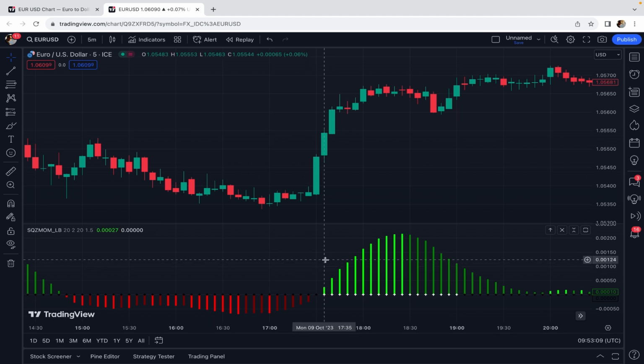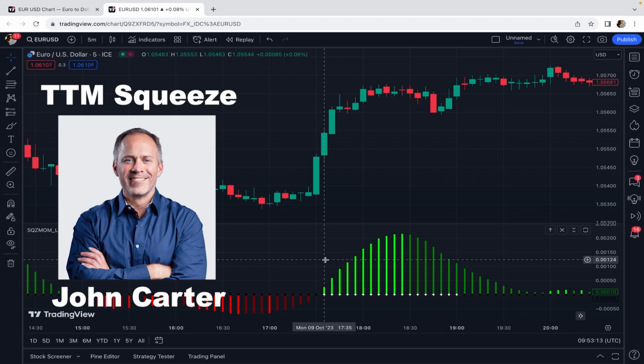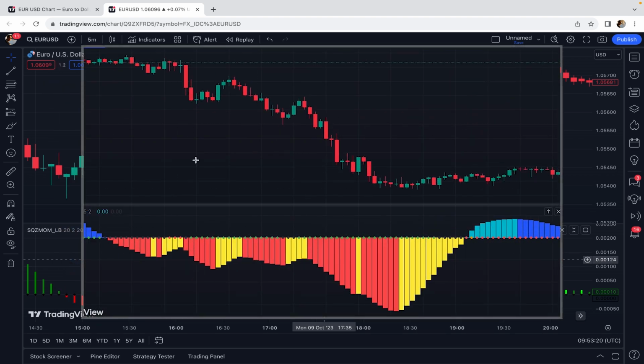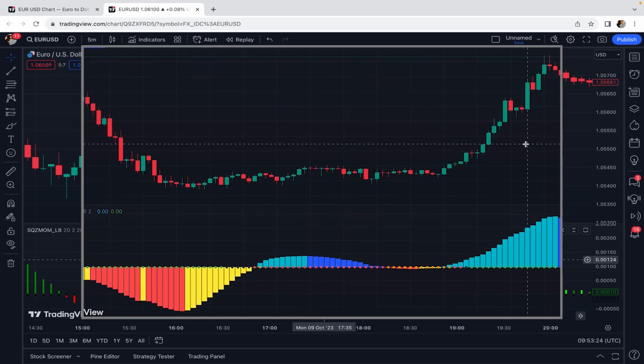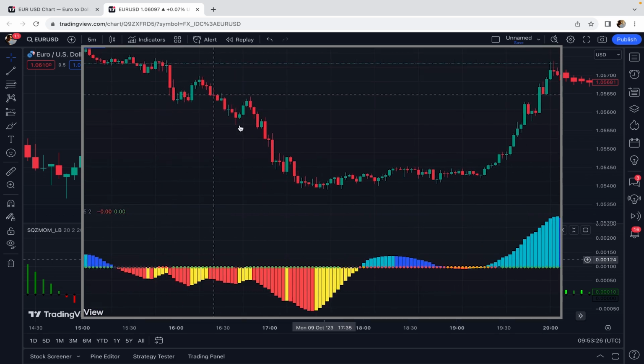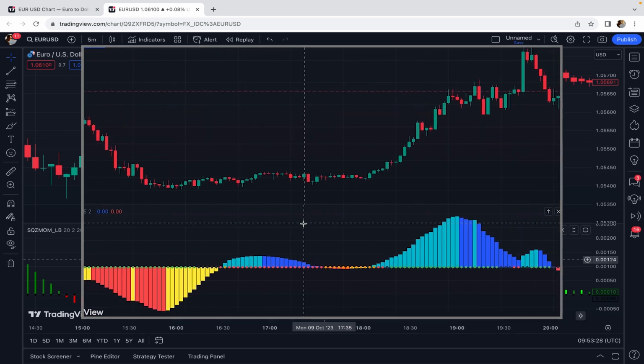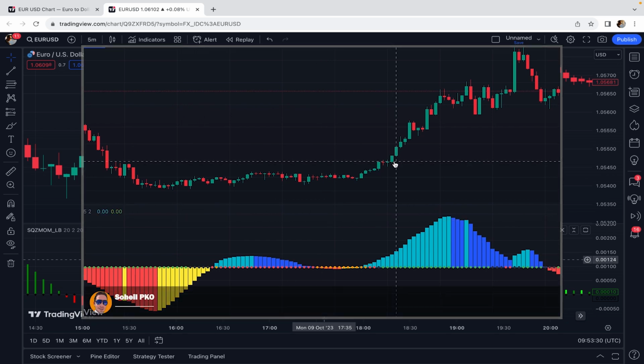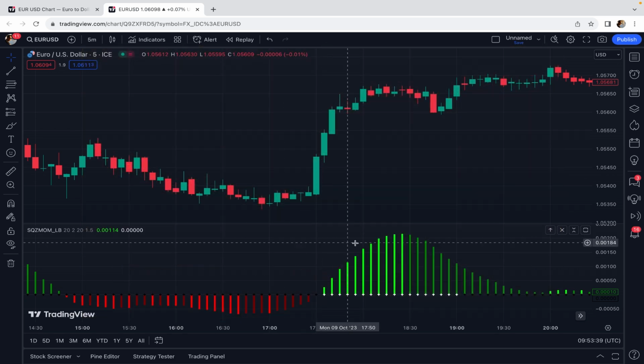This indicator is a derivative from TTM Squeeze, which was developed by John Carter and discussed in his book, Mastering the Trade. I have a complete guide to TTM Squeeze, the newest version of TTM Squeeze. The link is also placed in the description, and I highly recommend you to watch it later because the new version of TTM Squeeze has more features and gives you more information on different degrees of volatility. This indicator is built based on the basic version of TTM Squeeze, and for our strategy that would be perfect.